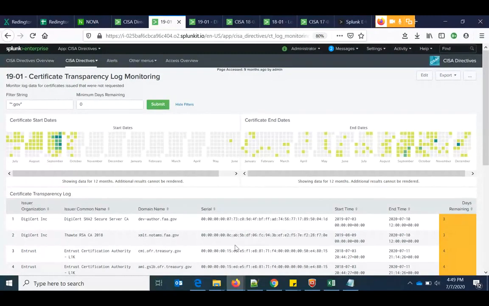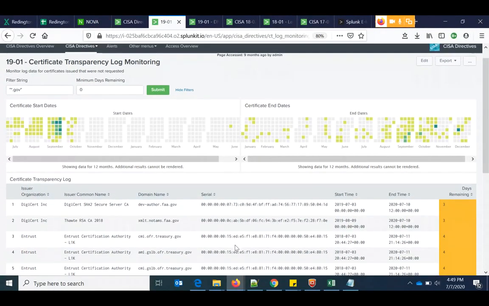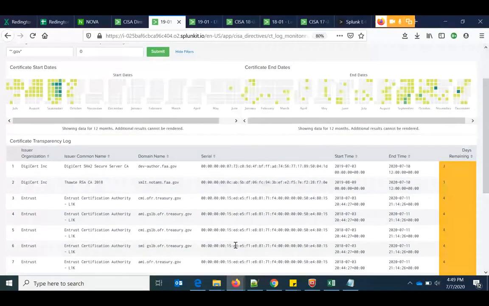Going down below, you can see the calendar view highlighting certificate creation and expiration dates in the calendar format. So it is a very easy view.